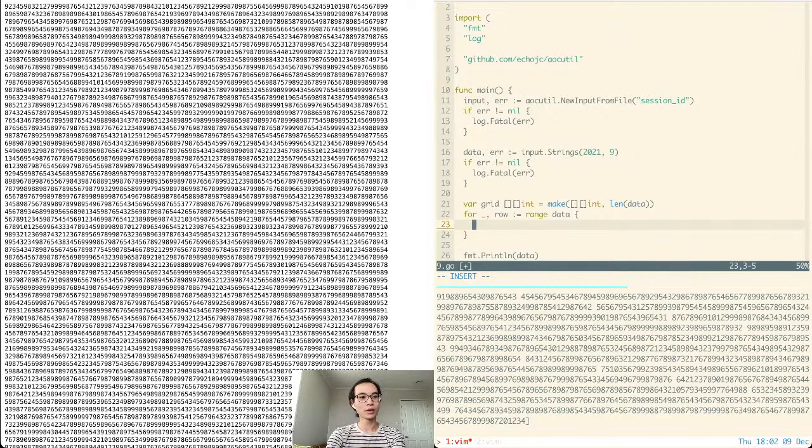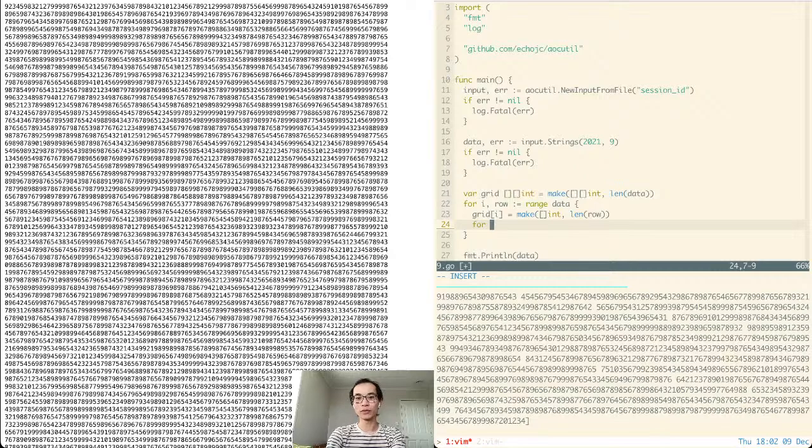We're going to say that grid i is going to be an array of the length of the row, and then for each value in the row.